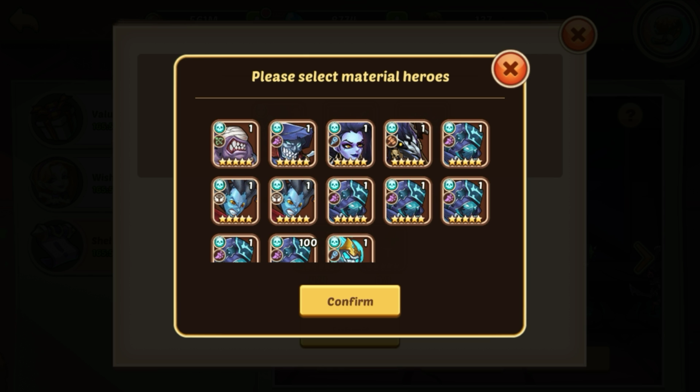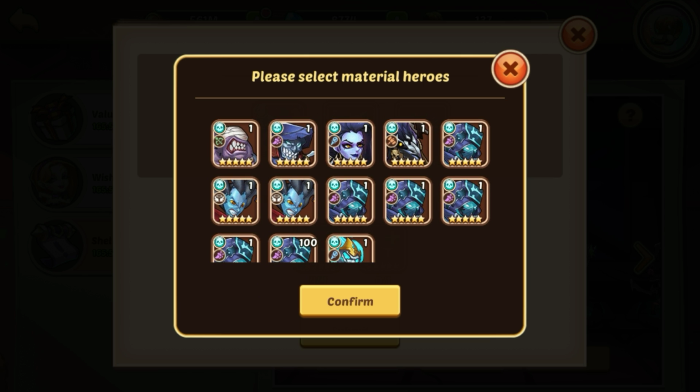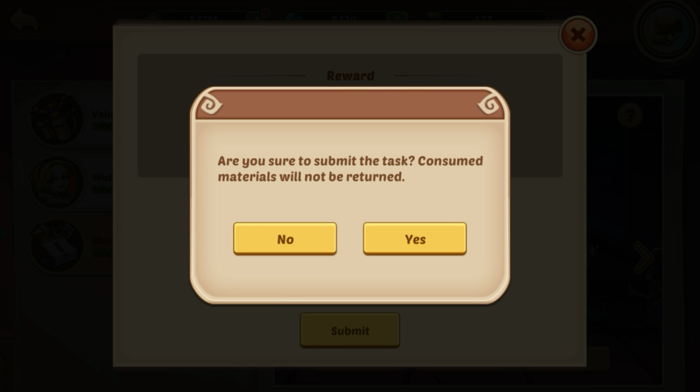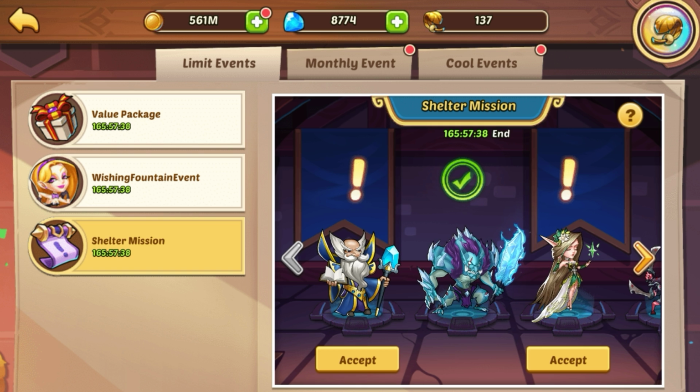And then we need a 5-star. Should we do, let's do, we'll do Aiden, I guess. And there we go. Yes, we are sure. So we got a corpse demon copy and the armor there.